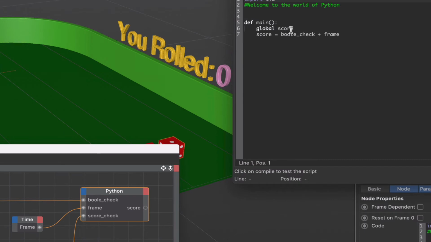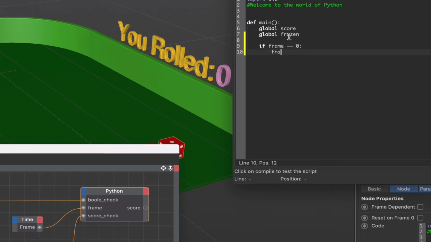We start with the global score, and that's fine. Once again, we can take this away. We're also going to create another global variable called frozen. We can then say if frame is equal to 0, frozen is equal to an empty list, just open close brackets.